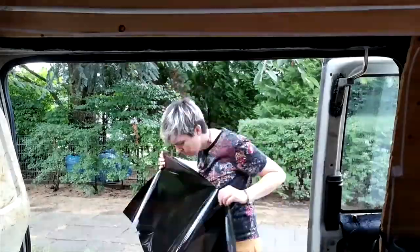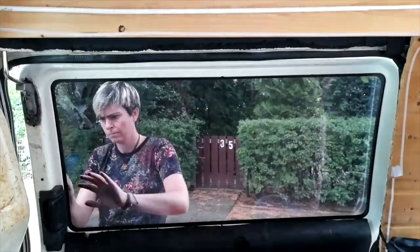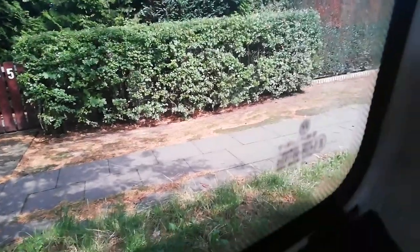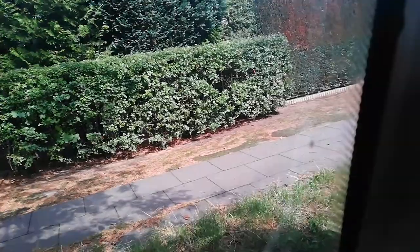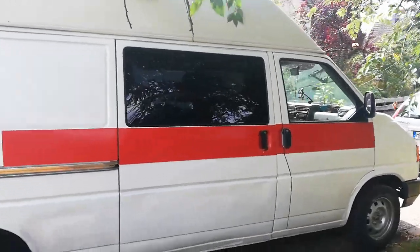The first tint is on! I think that looks pretty good for a window that was never perfect. I managed to capture one bug — I don't know if you can see it there, but that bug is there to stay forever. Let's have a look from the outside. That wasn't nearly as terrifying as I thought it would be — well, it was a little bit terrifying. Looks pretty cool!